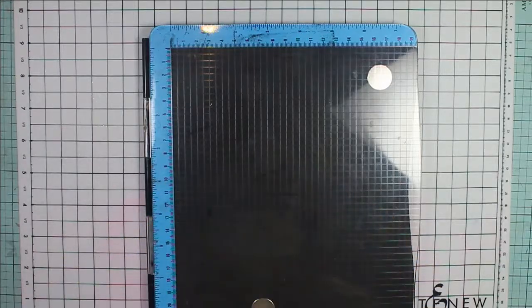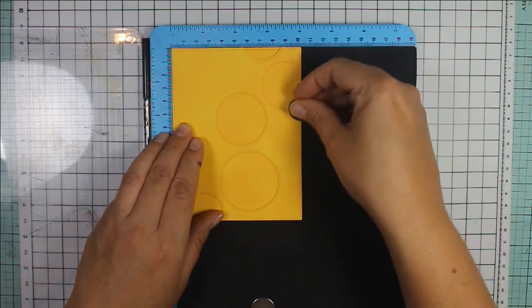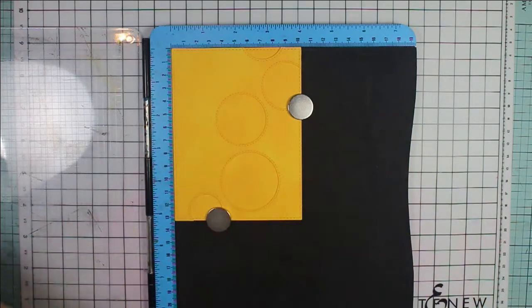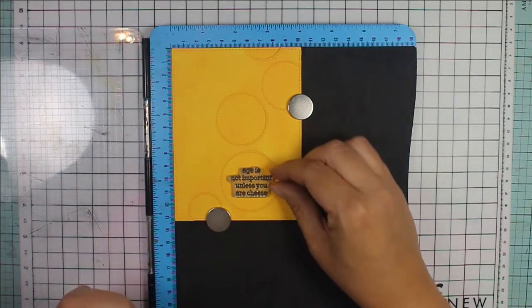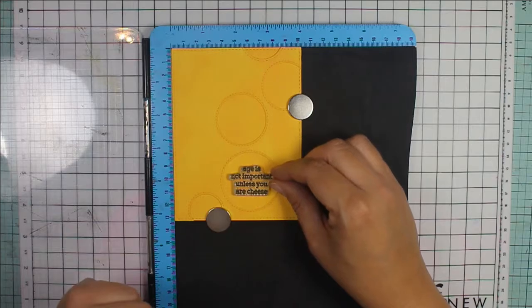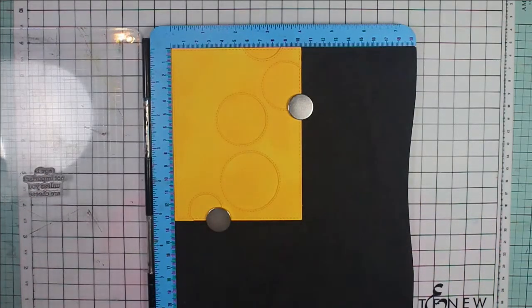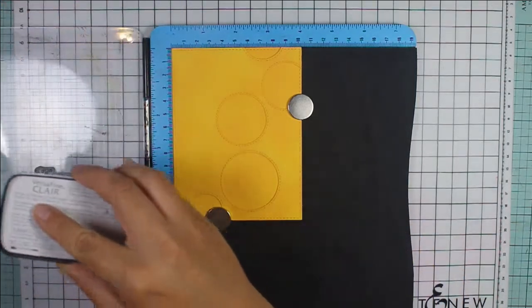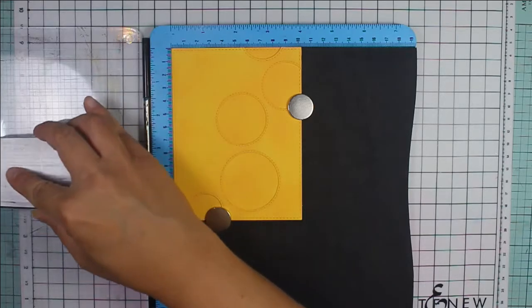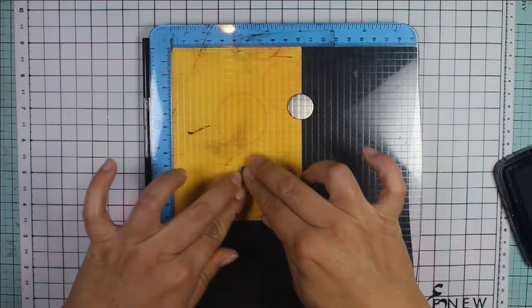Before I do that, I'm going to stamp my sentiment. Now here's where the sentiments come in. The sentiments on this stamp set are super cute, but the one that really got me was the one that says, "Age is not important unless you are cheese," which is just so cute, because you're wishing the person a happy birthday. They might be feeling not so great about turning the next number. But I thought this was really cute. And I know a lot of cheese lovers out there, so a lot of people would appreciate this card.